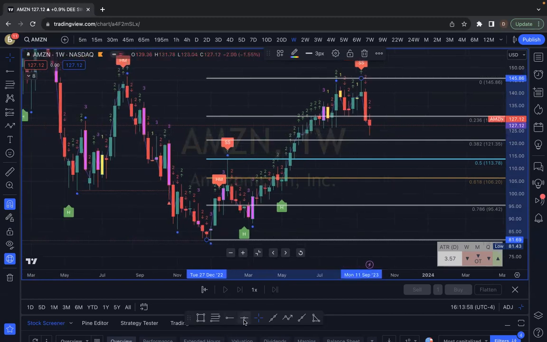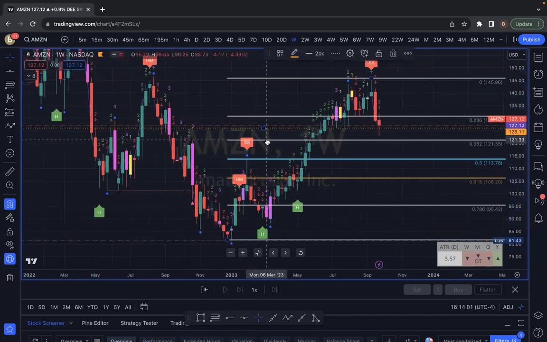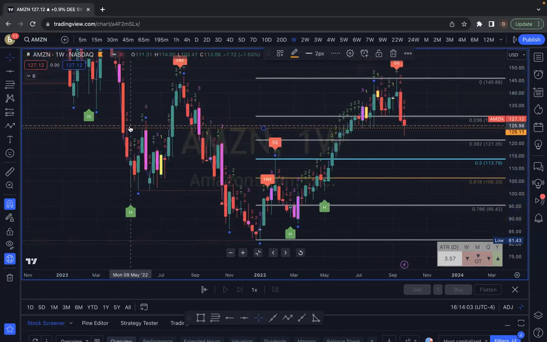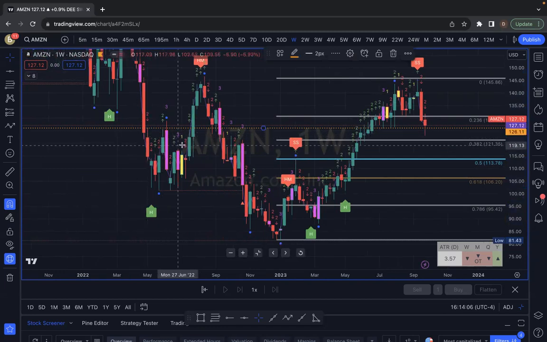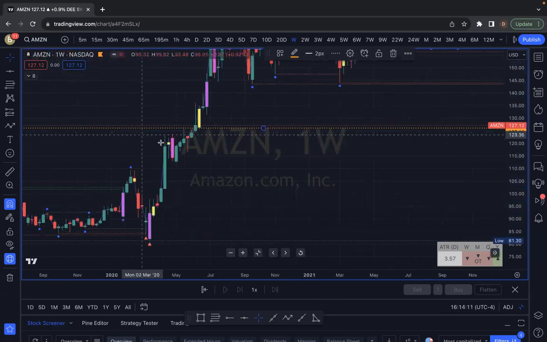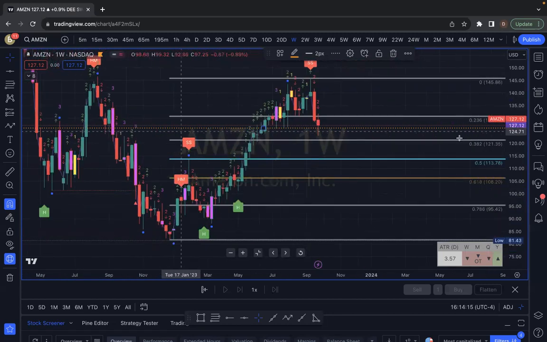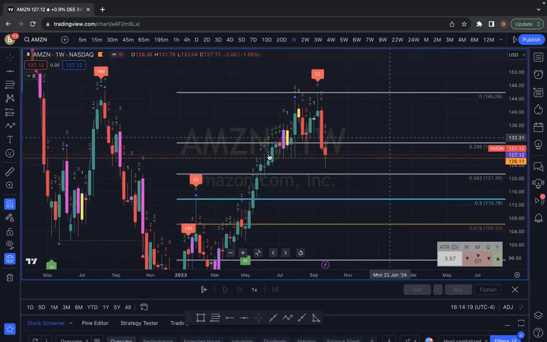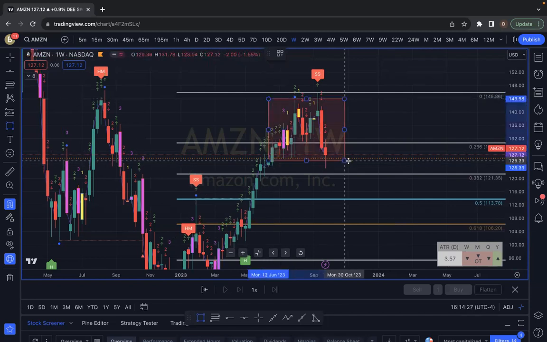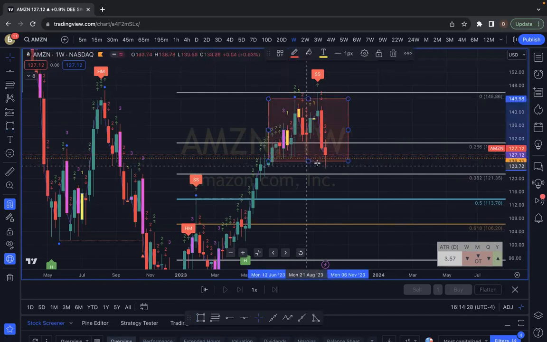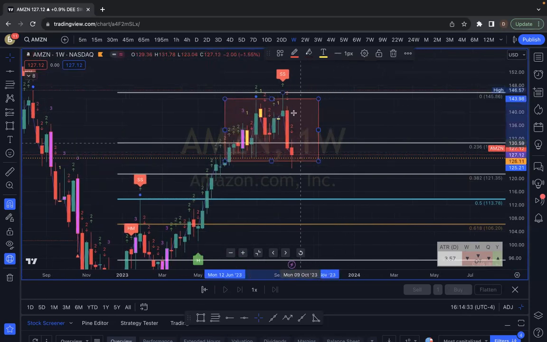So we also have a support level right here, right? And if we look back in time, you can see this was resistance here, resistance here, resistance here. This was a respected level right here, right? Even back here in 2020, this was a very respected level. So we have that going for us. This is a range as of right now. So it's a big range, but this is a box. So it's just trading from the low of the range to the high of the range. A lot of indecision going on in here.